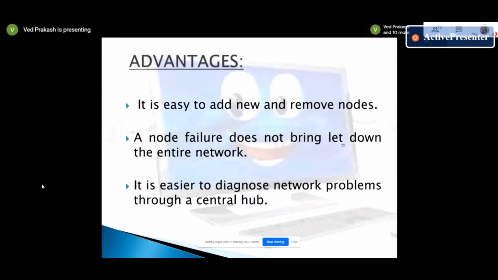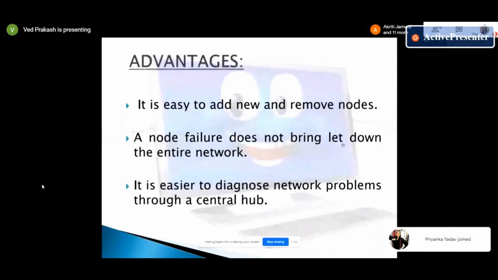In old times, when instead of Wi-Fi we had wires and one satellite router, we used to connect each computer using a different wire. You can remove or add any computer if you have an extra slot available inside the hub. Then anytime you can add or remove any computer or laptop without shutting down or affecting any system. That's the main advantage of star topology.